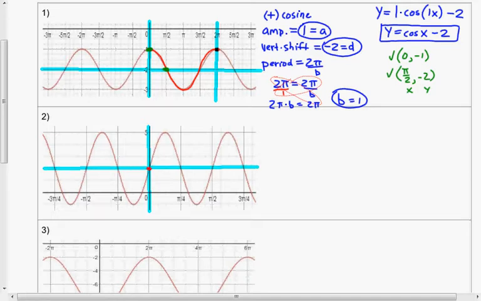Which means I have a curve that's starting right at the midline and then going up. Is it a positive or a negative sine? It's a positive sine. And then if you continue to trace it, I want to go up and then back to the midline, and then down, and then back to the midline. And that's one period, isn't it?